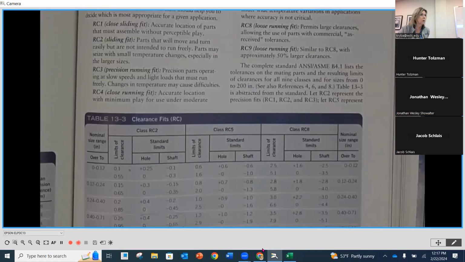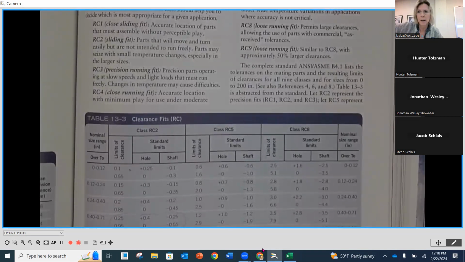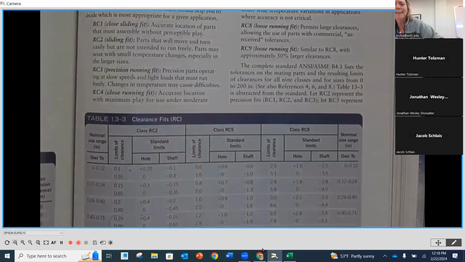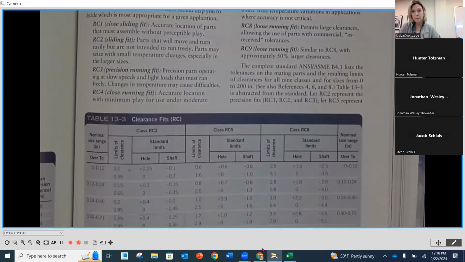Well, then what we'll do is we're going to go over this because it's not hard. It's actually really easy. Yes, we're going to assume ambient temperature all the time, and that we're not going to have any issues. So what we'll do is go over an example to make sure that you understand and to review this. I have a feeling you might have hit this at some point, but that's okay.